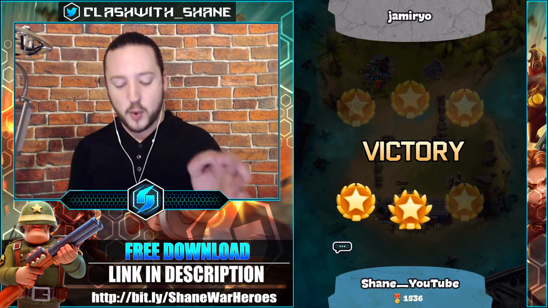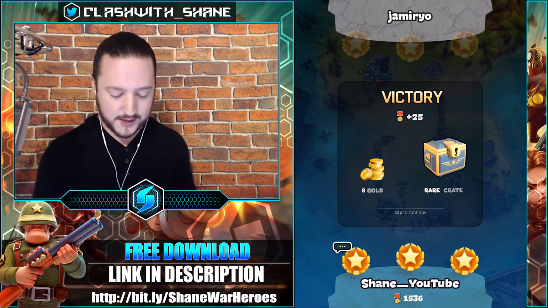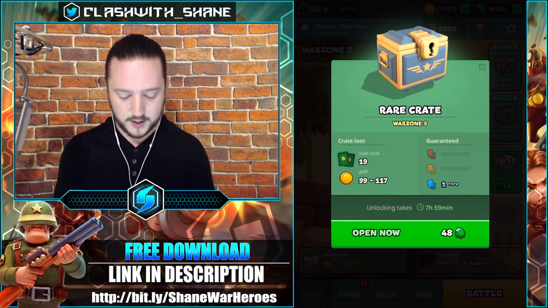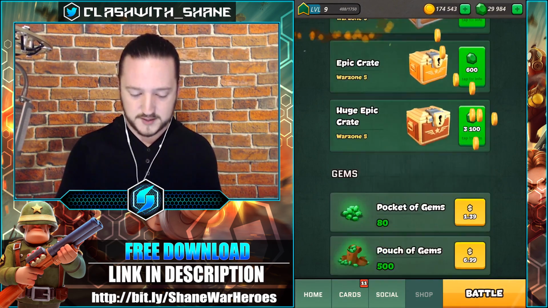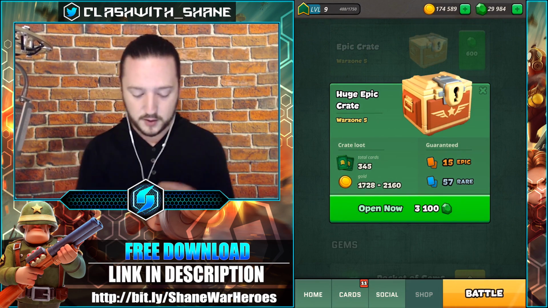Wow, guys. Let's go ahead here and open up those crates that I wanted to open up early on. Got a rare crate, guys. Nice, nice, nice. Let's go ahead here. Tap to continue. Thank you. I want to open up that rare crate as well. Start unlocking. We're going to go ahead here. Boom. There we go. What do we get? A couple of cards. Not bad, not bad, not bad. Go to the shop this time and open up some more crates down here. Huge, epic crate. Definitely huge. Definitely epic. There we go. Open now.